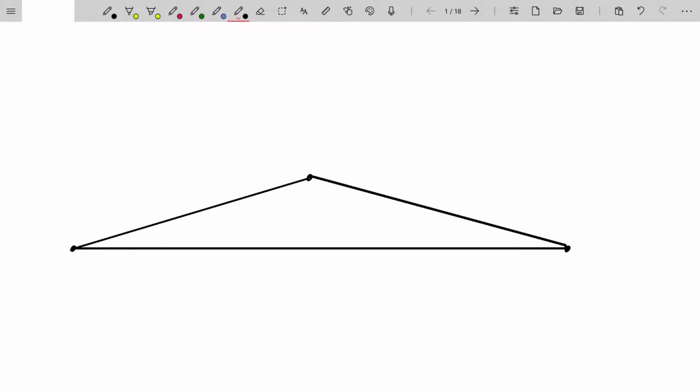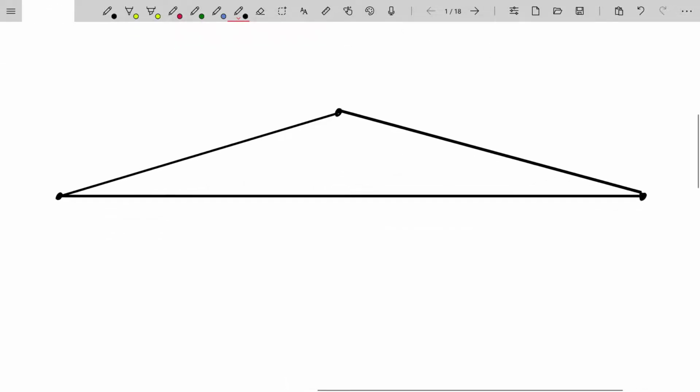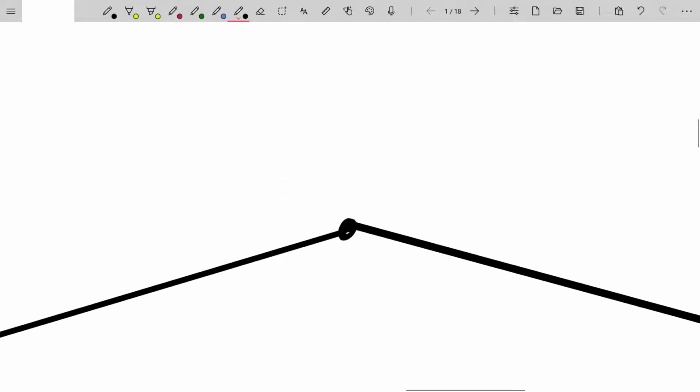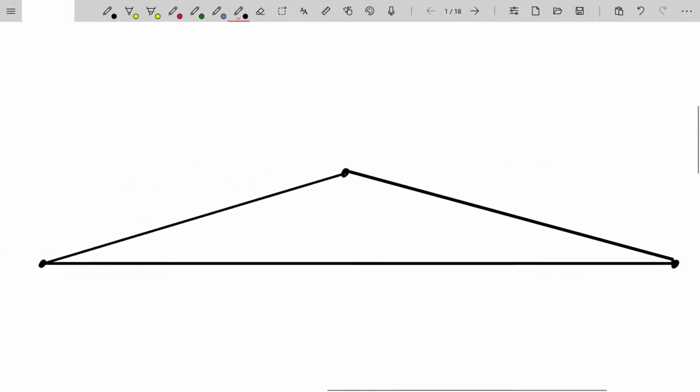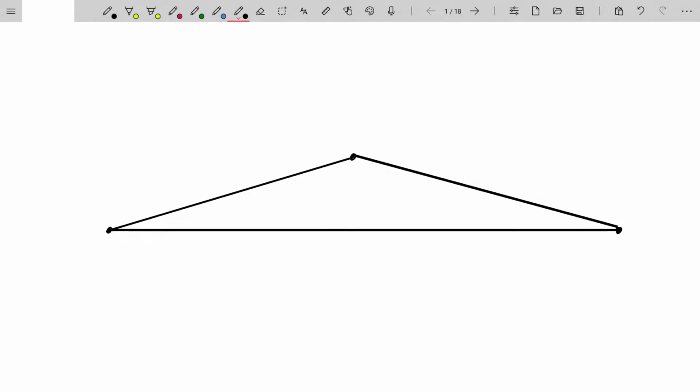The general idea works like this. Somebody hands you a triangle. You can label this triangle any which way you want. It doesn't really matter unless they specifically state, for example, that one vertex is really large as far as angles go. But other than that, it really doesn't matter how you place your letters. So I'm going to call this A, B, and C, and therefore side A, side B, side C.